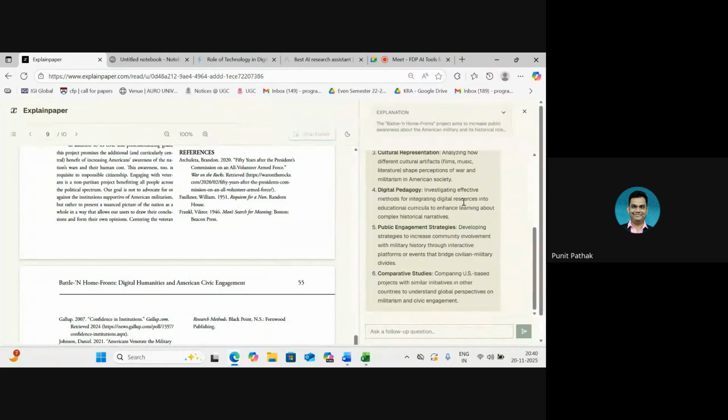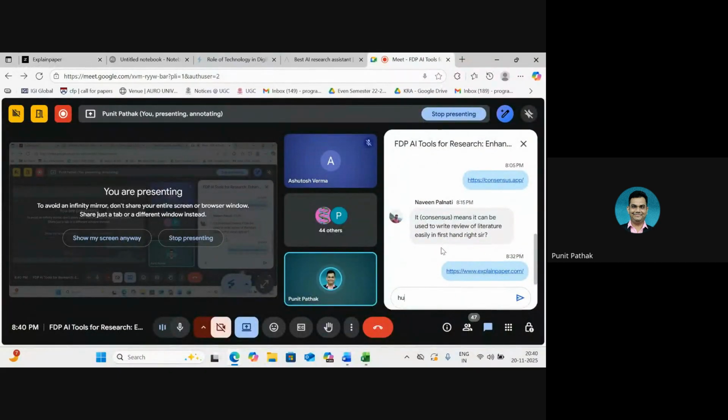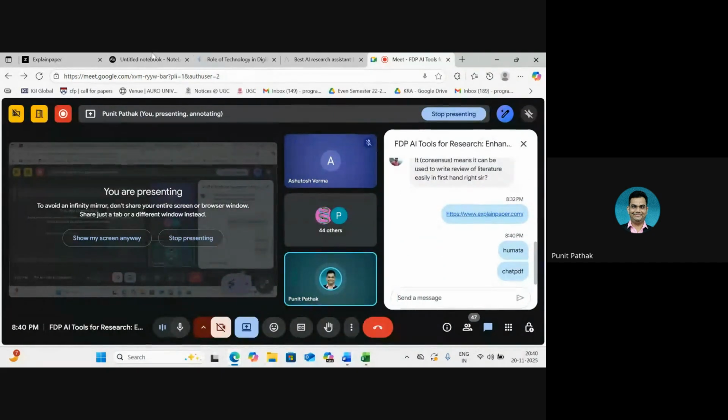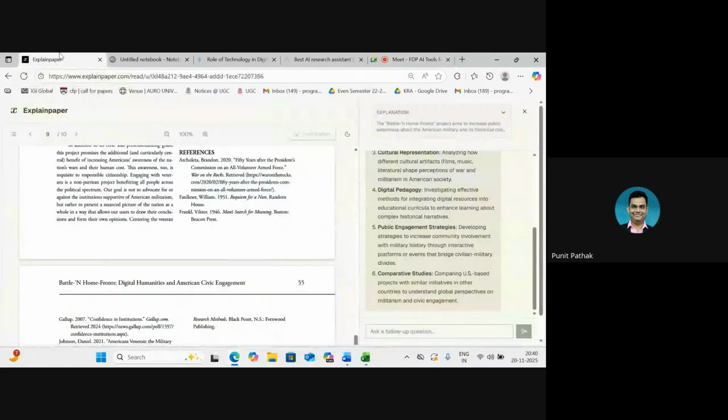Now, this platform, as we saw very clearly, has a lot of limitations. And there are other platforms like this, which allow us to interact with documents individually. There is another tool called Humata. I'll put down those names in case you want to try it out. The ones that I'm mentioning are similar to the one that I've shown. We also have this other one called Chat PDF. These are two that I know off the top of my head. They are pretty similar to this.